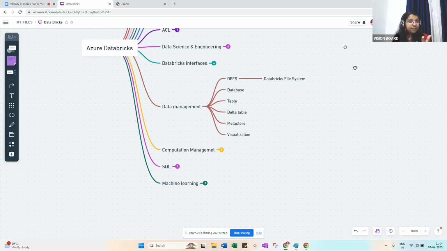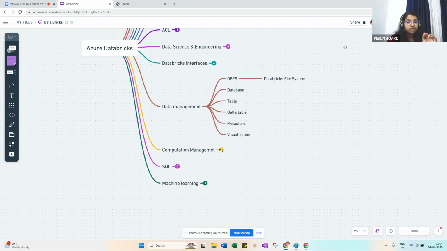So at that time, what will happen? They implemented a separate thing, which is called the database. Whatever data is available in the SQL Server, they load it the same way: database creation, then table creation, then manipulate the data using code. They remove the null values and do duplicate removal. So we need that in the database and table. Then Delta Lake, metastore, saving the data, and an interactive environment for visualization. These are under the data management category.